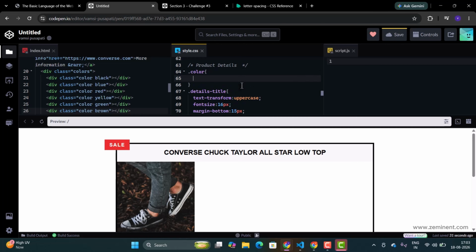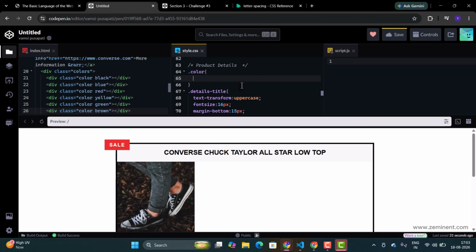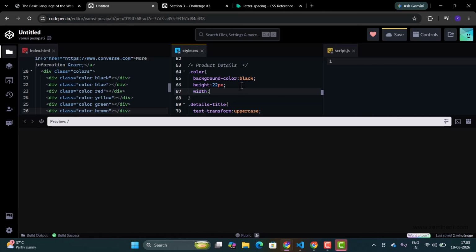In that I'm giving height 22 pixels, I will give background color, it will be black, and then margin right 2 pixels, and width also 22 pixels.